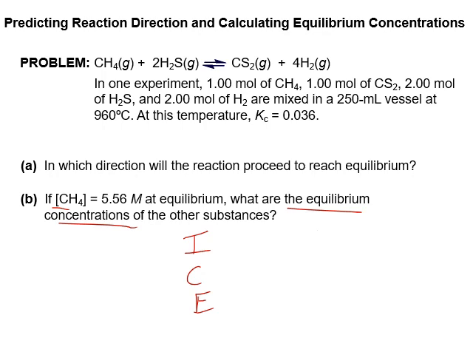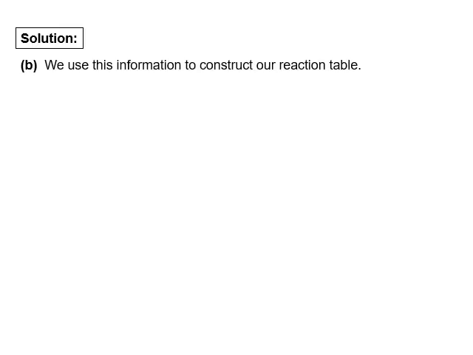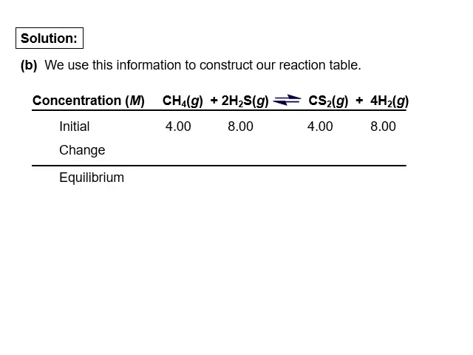What is the difference in this question? For the ICE table, it's the same manner: CH4, H2S, CS2, and hydrogen. The major difference here is that in this case, initially I had reactant and product. So therefore, I don't have 0 written here. Why? Because my question said that you have 4 moles of CS2 in the beginning. That is why these are not 0. They are whatever the numbers were.